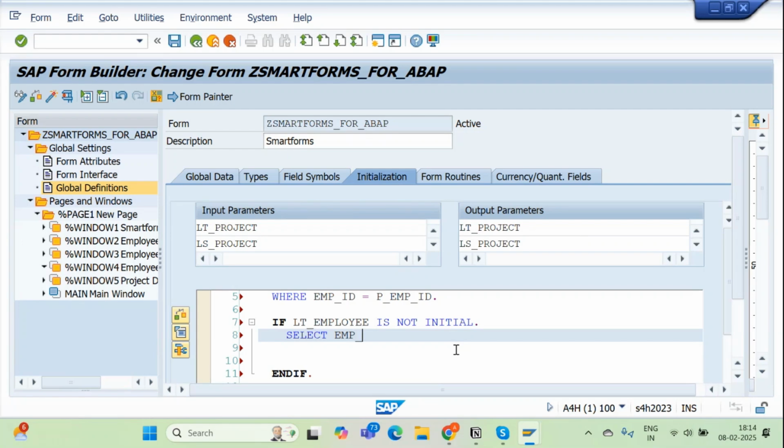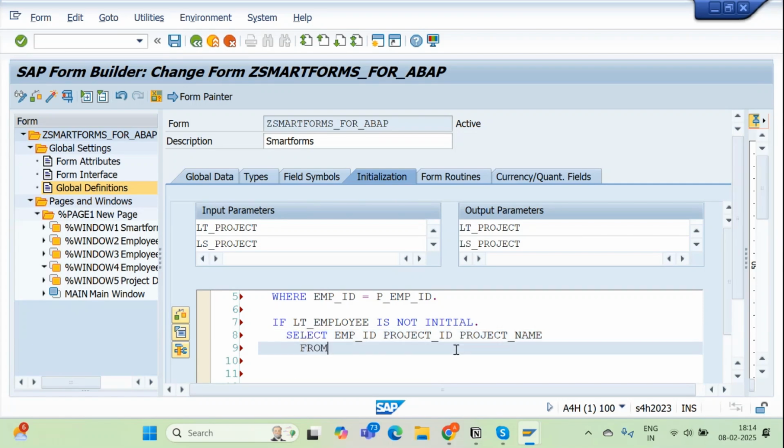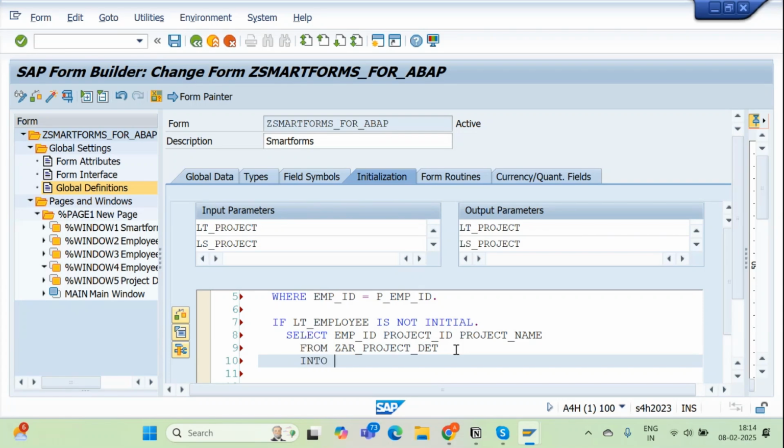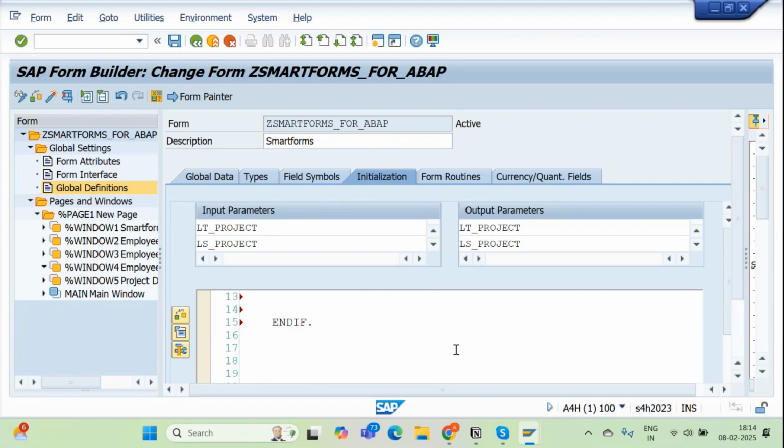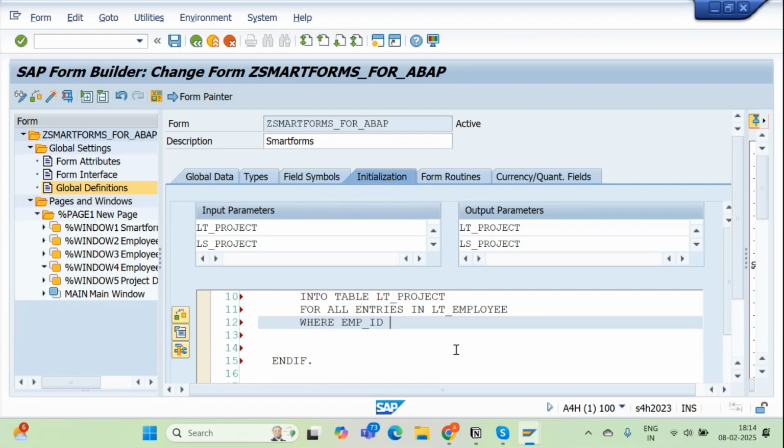So select employee id, project name from my project table into table lt_project for all entries in lt_employee, where employee id is equal to lt_employee-employee_id, right?